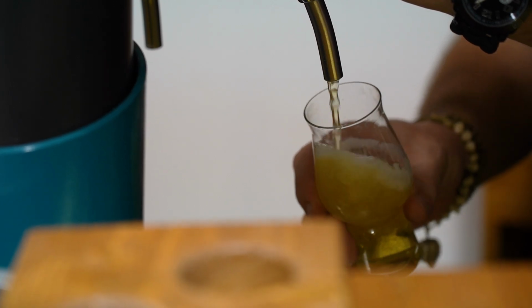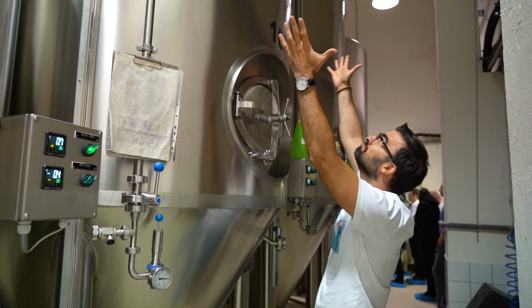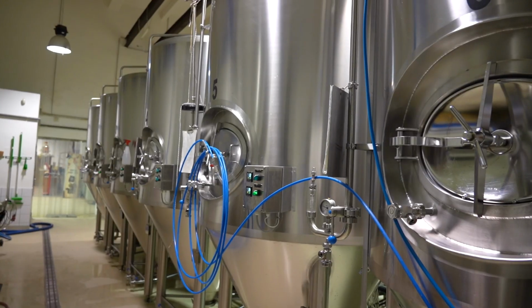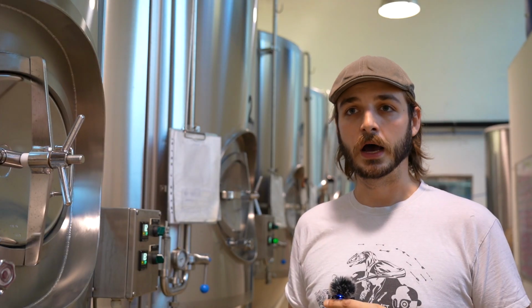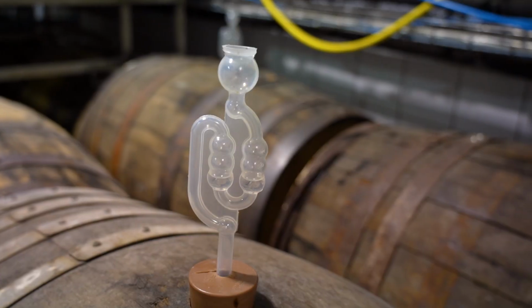How do you come up with your new recipes? It really depends. As you know, we make kind of textbook beers where we really want to complete a historical recipe with a little bit of a twist from Fehér Nyúl. But also in some cases we just want to go crazy. Then it depends on what type of beer you are making. For example, with the New England IPA, where the hops take the stand, it's really easy to go with a base beer in mind and then just switch up the hops in question. But sometimes, for example, when we make a chili infused beer or some crazy thing like that, we really have to go down to the drawing board and basically develop the recipe from scratch, making home iterations, experimental brews, but it really depends on the beer in question.